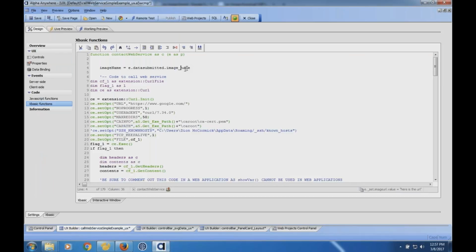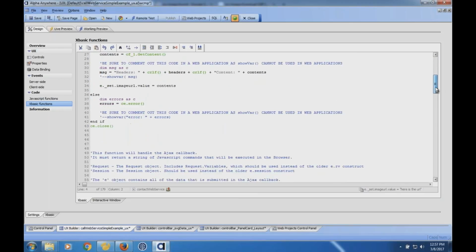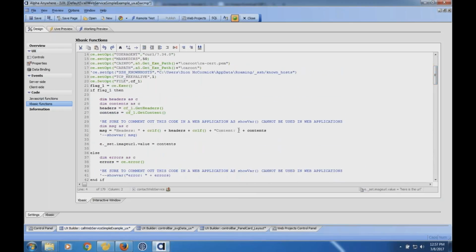Okay, so what this would do is grab the value of whatever's input on there. Then this image name I could use down here in my code to pass as a parameter to that web service call, and then the results of that web service call come back, the contents here, and then I can manipulate it and set the value of it. That's the round trip: parameters coming in, I do something, and then parameters coming out. So I hope that gives you a little better feel of how to approach the problem.